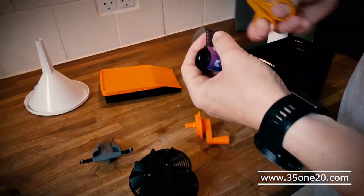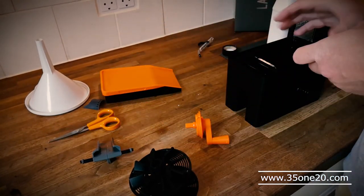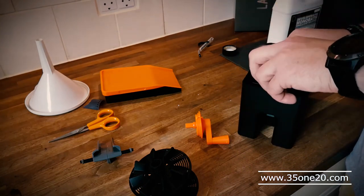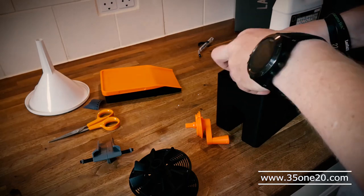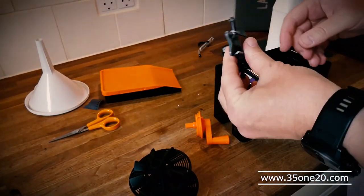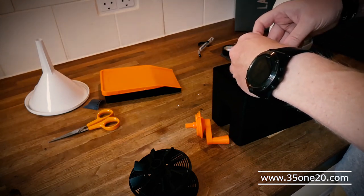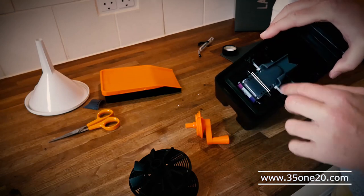First we have to cut this one, cut this one straight back here. There we go. Then we need to place this one in here and make the film go underneath here. There you go — it was harder than it looked in the video. And then you have the — I don't know what they call it — film slider, and you have to make sure that it's 135. And then this one goes in here, and then just put it in place here.